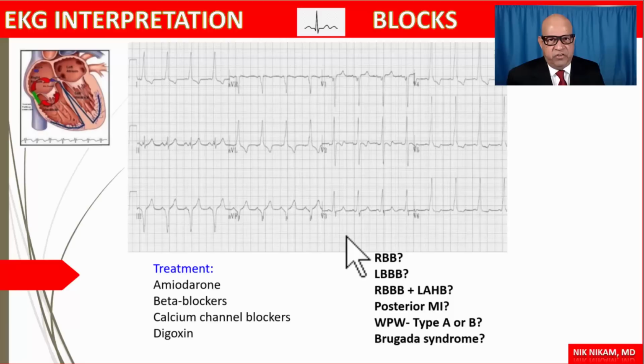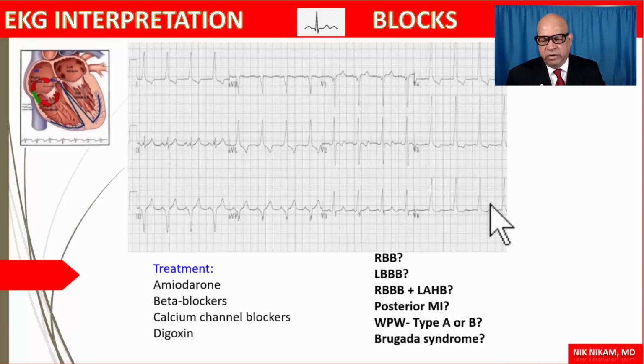WPW is a mysterious condition. The majority of these patients don't even know they have WPW until they go for a routine examination and their electrocardiogram shows WPW. As they get older, they develop various kinds of arrhythmias, the most important of which are irregular supraventricular tachycardias. In those conditions, the rates can reach up to 300 beats per minute. That's why symptomatic WPW is a real challenge to deal with medications.